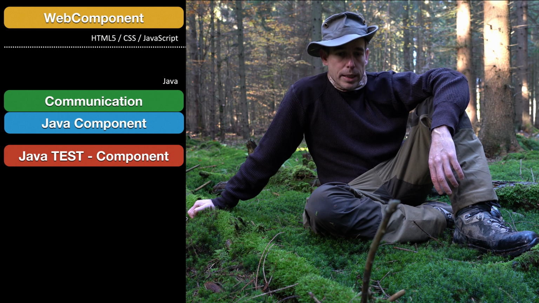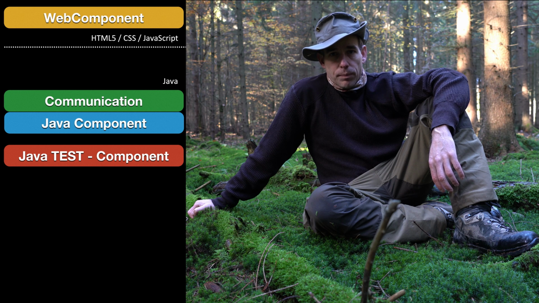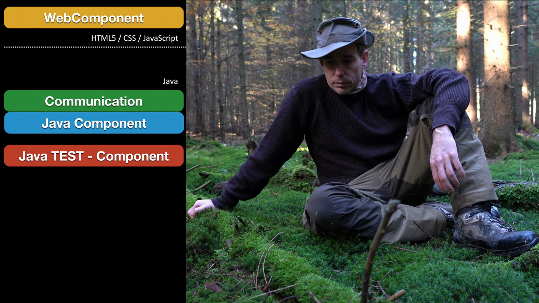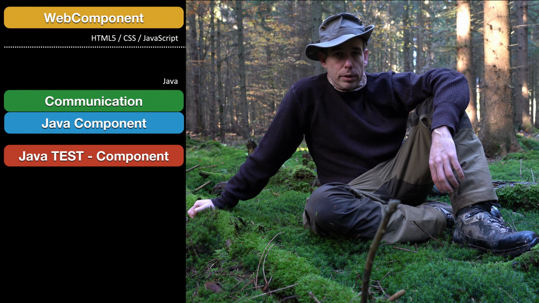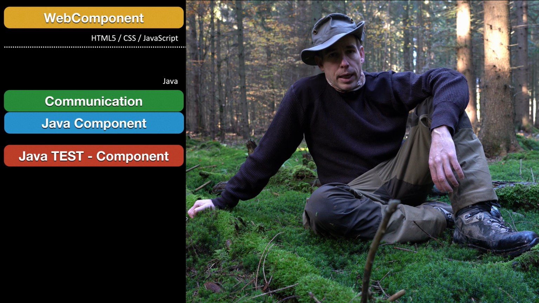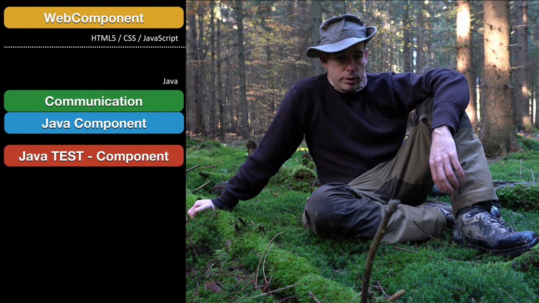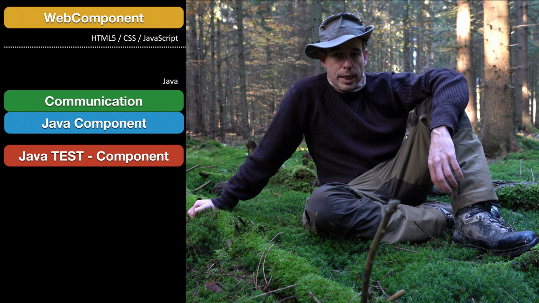So the idea is that with Web Components, you are building a component system, something like Swing, something like JavaFX, or whatever technology is familiar to you. And it helps you to use different components from different vendors. And this will open the door so that you can just grab the component you need and combine them. Web Components are able to have children, and a child is a complex attribute. It's a web component itself. So altogether, you can now start building complex graphical user interfaces based on Web Components.